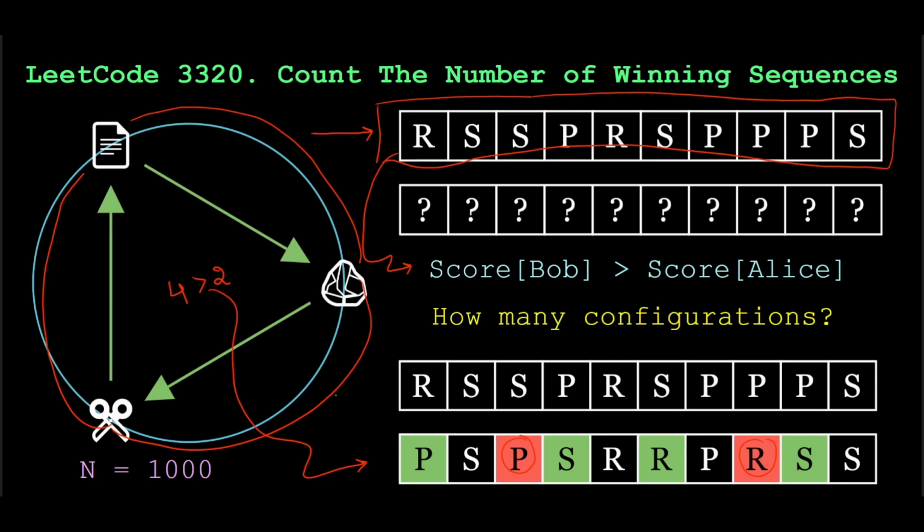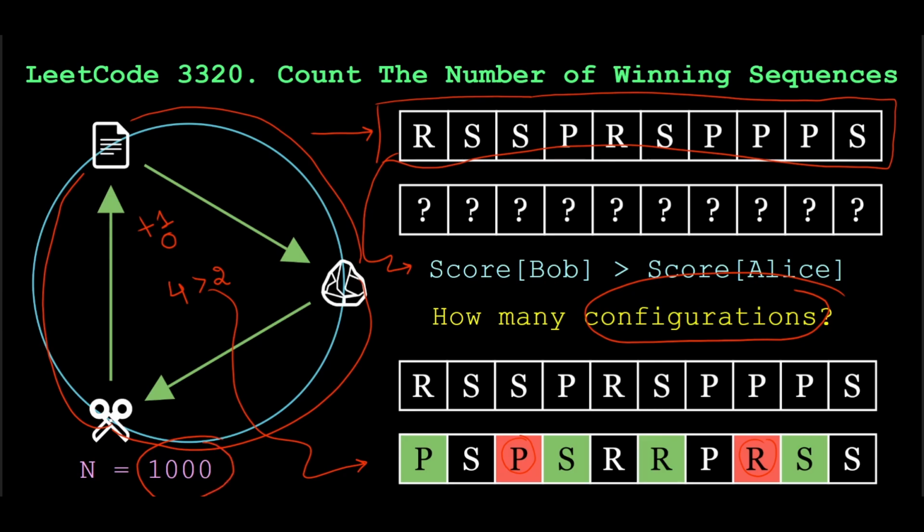So the scoring rules are: every time a player wins, they get +1 point, and if a round leads to a draw, then nobody gets any point. Your goal is to find the total number of configurations where the eventual winner of the game would be Bob, and the total number of rounds can be as high as 10 to the power 3.